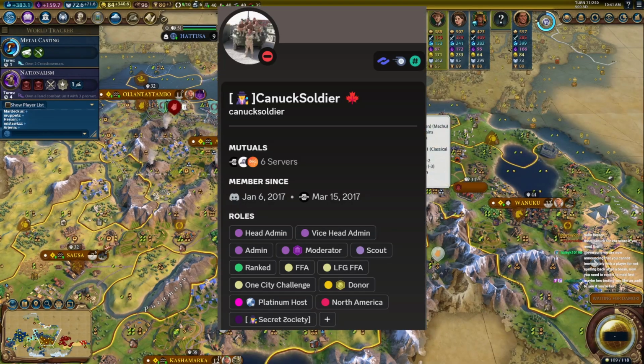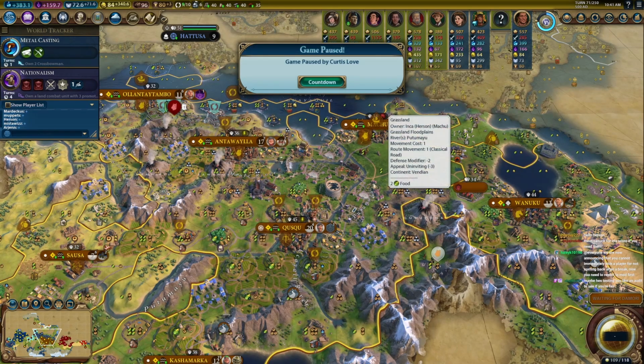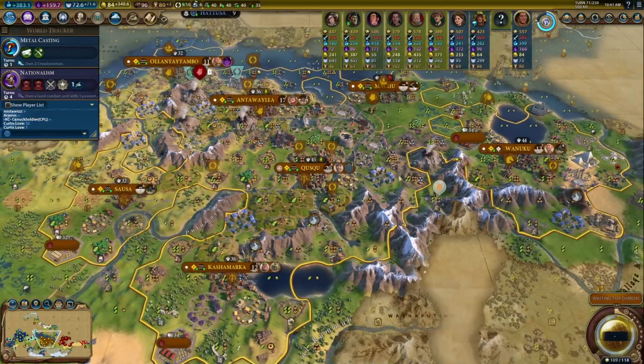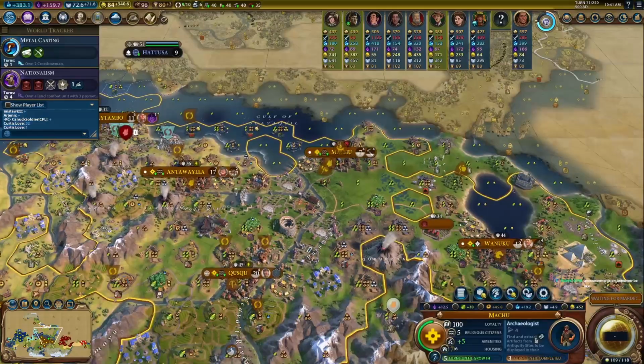Oh, it's Canuck Soldier, founder of CPL and current head admin. Perhaps letting a break last for 11 minutes instead of 10 is fine every once in a while. We wait for him to return and then unpause. So, what were we gonna do again? Oh yeah, we were gonna war someone.